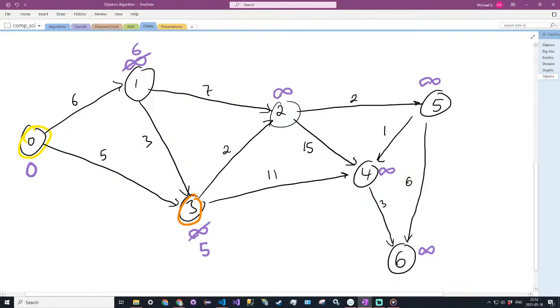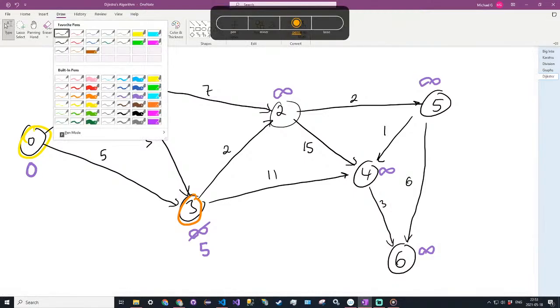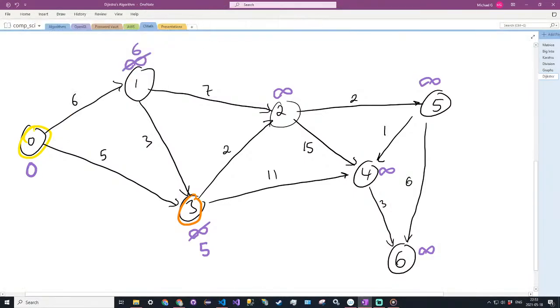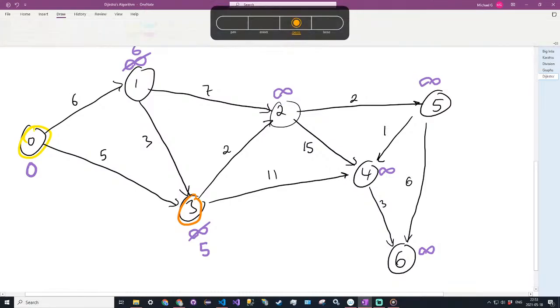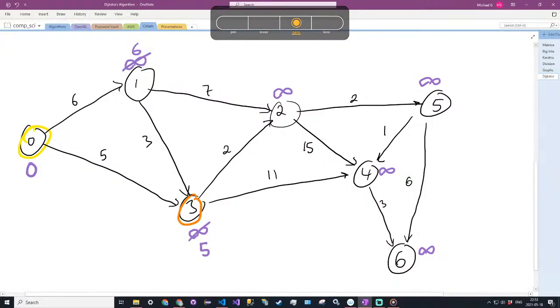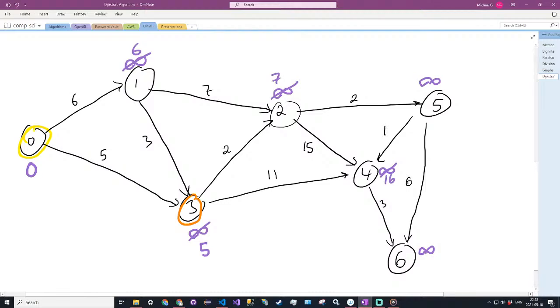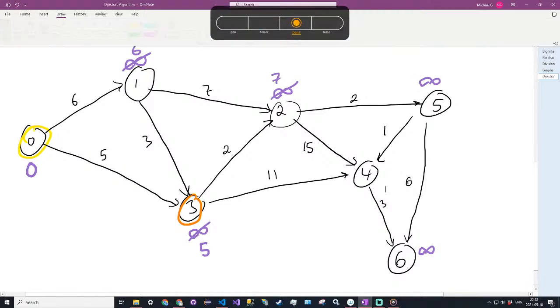So the top of the heap would now be vertex 3, since it has a weight of 5. Now we pop the 5, we decrease the weights of the other edges. So we go 3 to 2. This has a weight of 2, so we do 5 plus 2 is 7. And then we do the same thing for the 4. So 5 plus 11 is 16. Or let me do this over here.